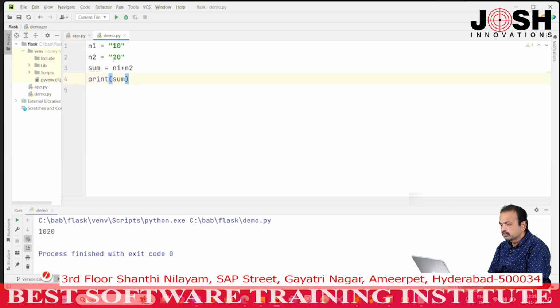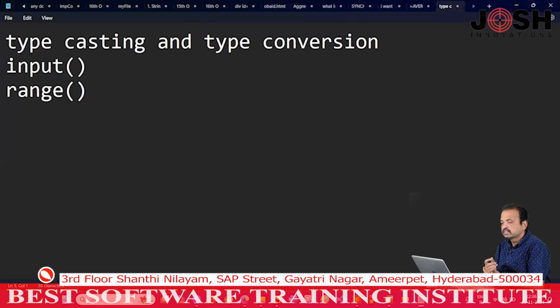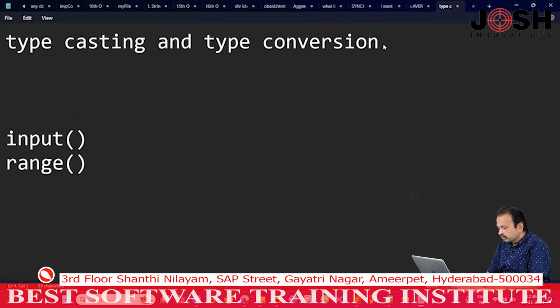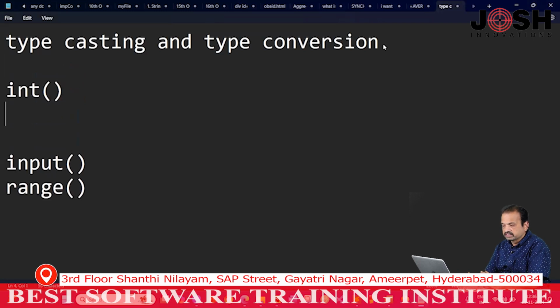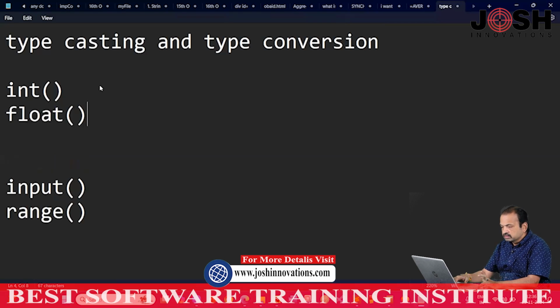So, if you want the expected output as 30, we have to convert these data types. In Python there are some functions for conversions. To convert to integer, there is the int function. To convert to float, we have the float function.